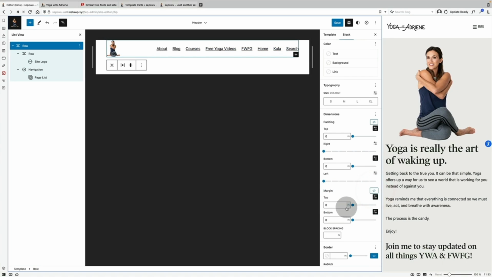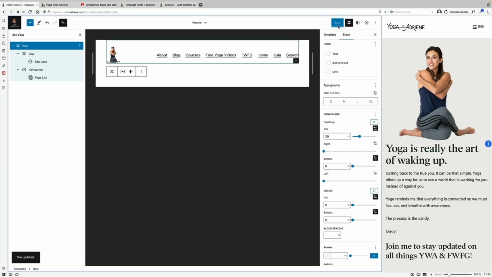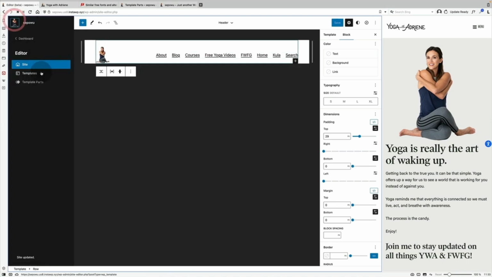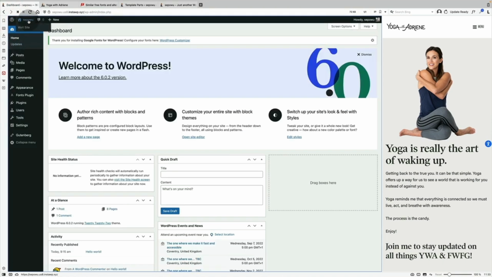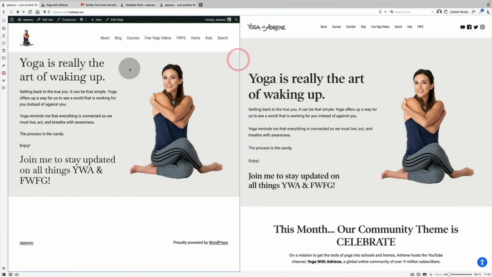If we want more precision over this, we can actually set the top and the bottom margin. So we might want a bit of top padding actually, or something like that. So let's add a bit of padding at the top. So you can play around with these values to try and get the design that you're after. Now, if we go back to the dashboard and go back to our website, let's make this bigger so you can see that we've got much closer to what we want to achieve. This cover block now is flush with the navigation above it.